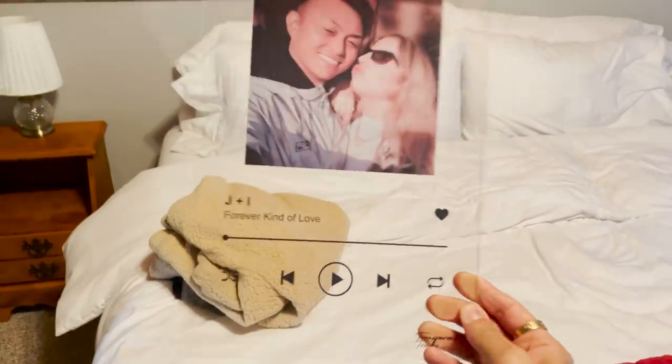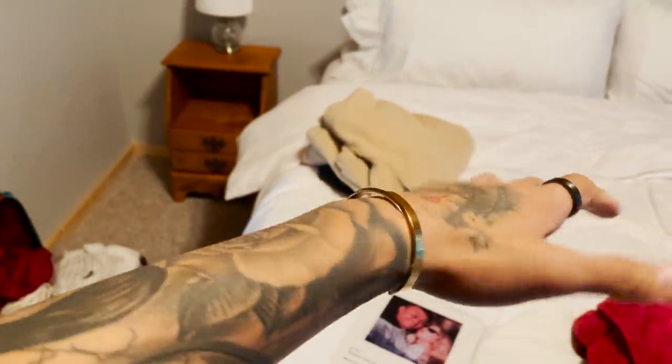We're going back to McDonald's. Guys, so we were hanging out and Ivana gave me my presents. They are so cool. Check this out. How sick is this? I love custom goodies like this. She also got me this.